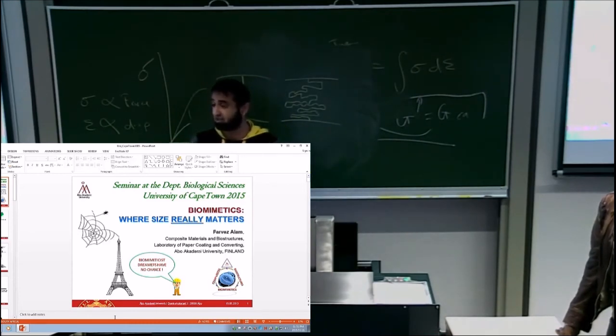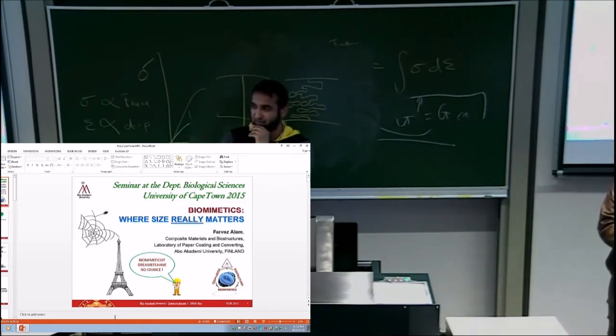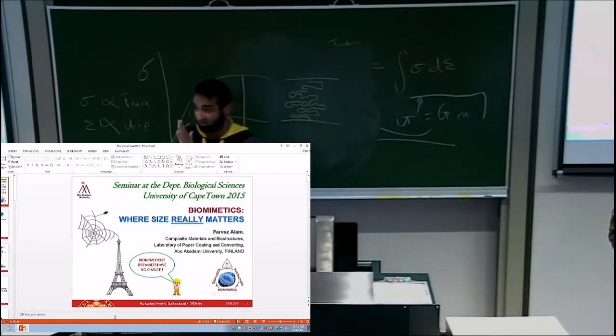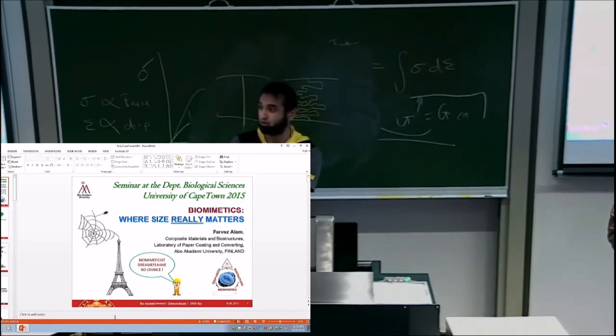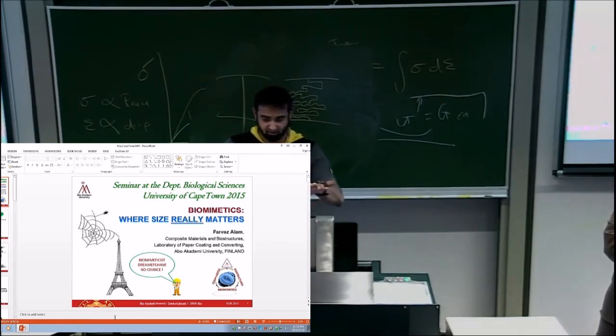A pterosaur that acts like a gecko? Might be possible. You'd still need larger feet. It's like the small pterosaurs. Yeah, you need larger feet. But there will be a specific ratio, I think. I don't know if it'll be a linear ratio, but there would probably be one. I don't know if anybody's actually studied it in that sense. But it's a good concept, though. There probably have been some people. A lot of people have actually made gecko-mimicking sticking pads and that kind of thing, so they have probably already checked this out.